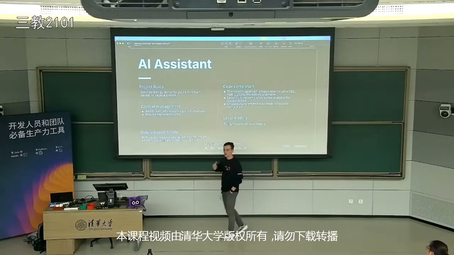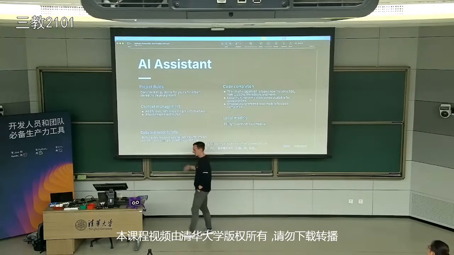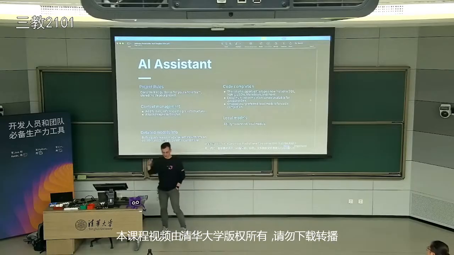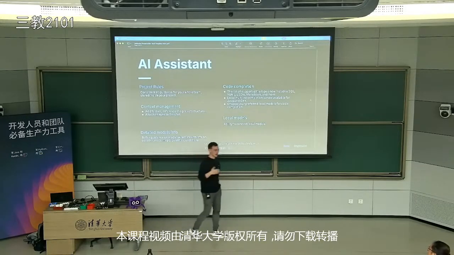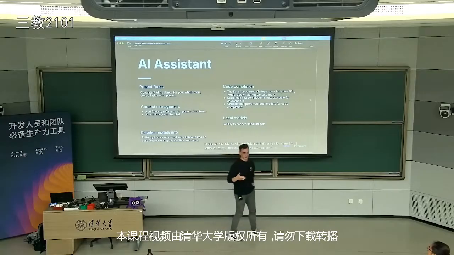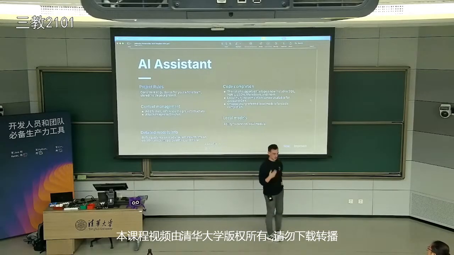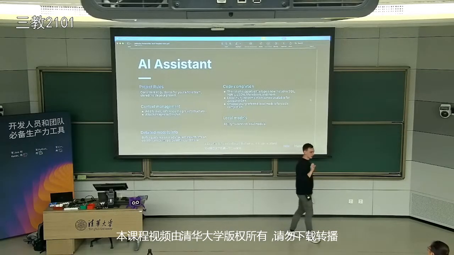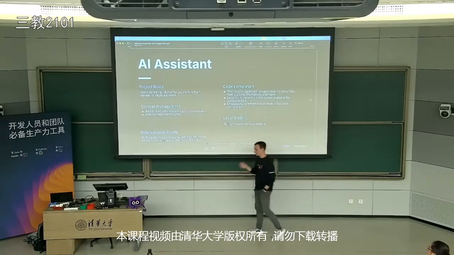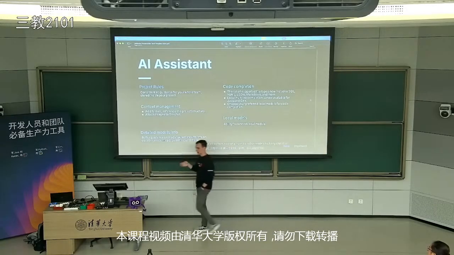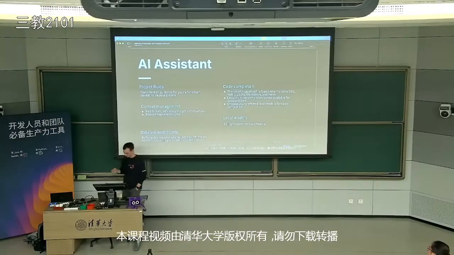Most new files are written in Kotlin. And if you ask AI, okay, can you help me with this feature? If it's using a lot of Java files, it might decide to create a Java file. But we don't want that. We want to use Kotlin. So you can create a rule: from now on, please do not generate any Java files. If it's a new one, generate it in Kotlin.